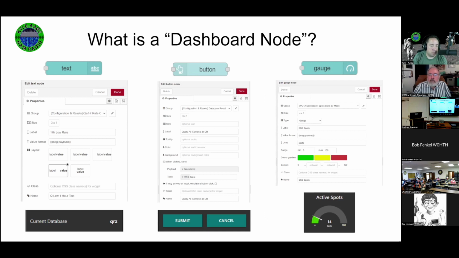Don't let it scare you off, because you start slow. You want to crawl, then you want to walk, then you want to run. So I wouldn't suggest running on your first day of Node-RED unless you're an advanced programmer. But get into some of the dashboard nodes and configure them and start playing around. Start small and start playing around with some of those dashboard nodes and how they differ from function nodes.